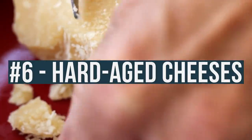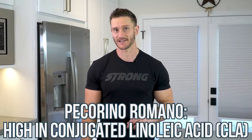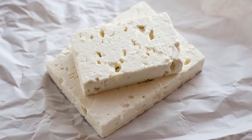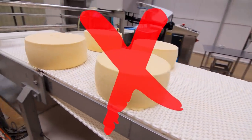Now let's jump to cheese — hard aged cheeses, mainly hard aged sheep and goat cheeses like Pecorino Romano. Pecorino Romano is unique because it's very high in conjugated linoleic acid, or CLA. There are a lot of Mediterranean studies that look at CLA as a powerful weight loss tool but also very good for the heart. People take CLA in supplement form, but that's synthetic — we're looking for the naturally occurring form, which comes from ruminants like sheep and goats at higher potency. Because it's a goat or sheep cheese, you also get higher levels of MCTs, which are quick-digesting fats, and because it's aged, the casein proteins are broken down differently.